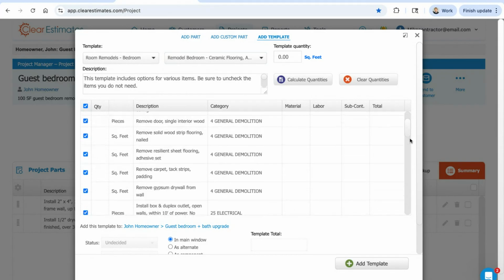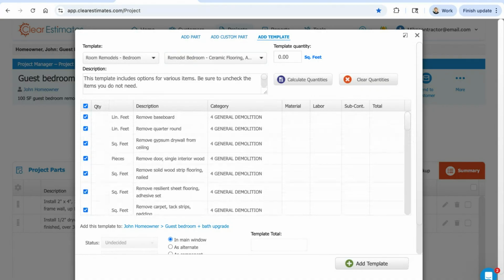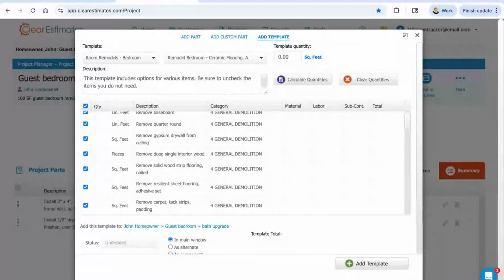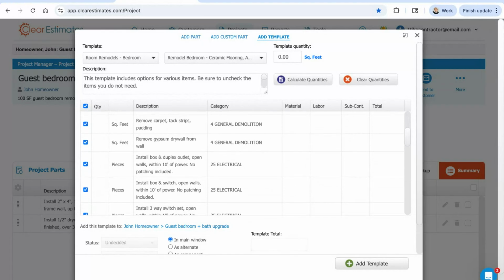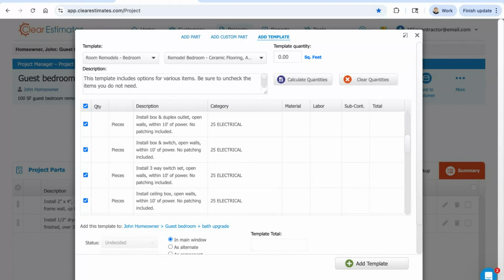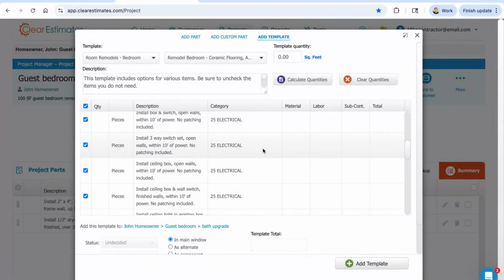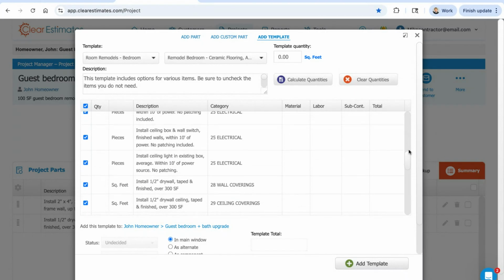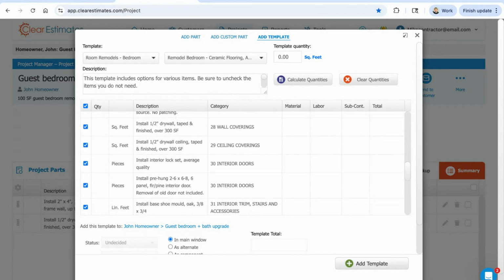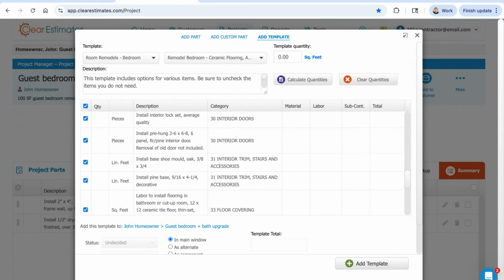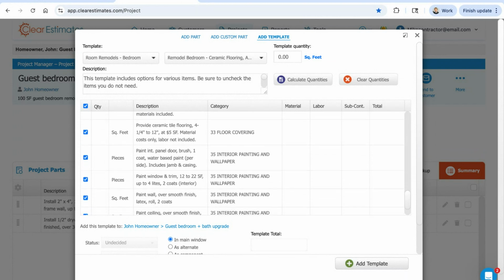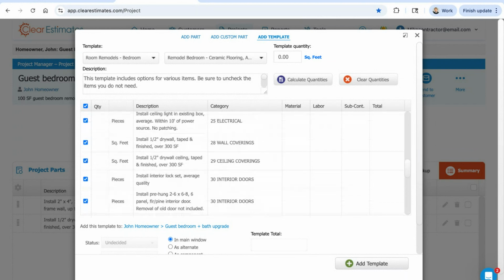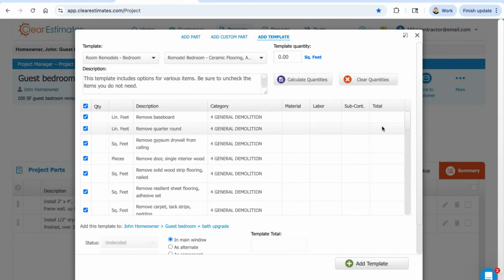And it's going to try to cover as much ground as possible. So we're seeing a lot of demolition costs for things like baseboard, trim removal, removing carpeting and flooring materials. We have a whole section just dedicated to electrical costs. Further down, we're going to get into things like drywalls for walls and ceiling, doors, as well as trim, baseboard, flooring materials, and painting. So it's going to try to cover as much ground as possible. But like I said, we do want to think about this as a starting point.